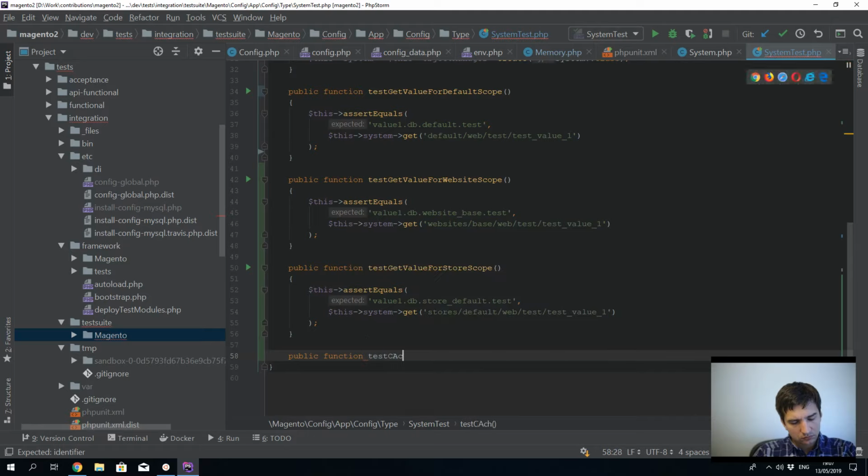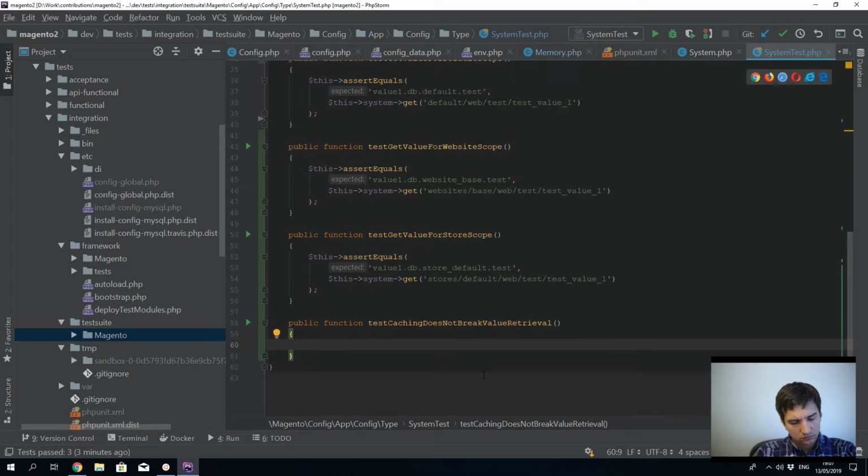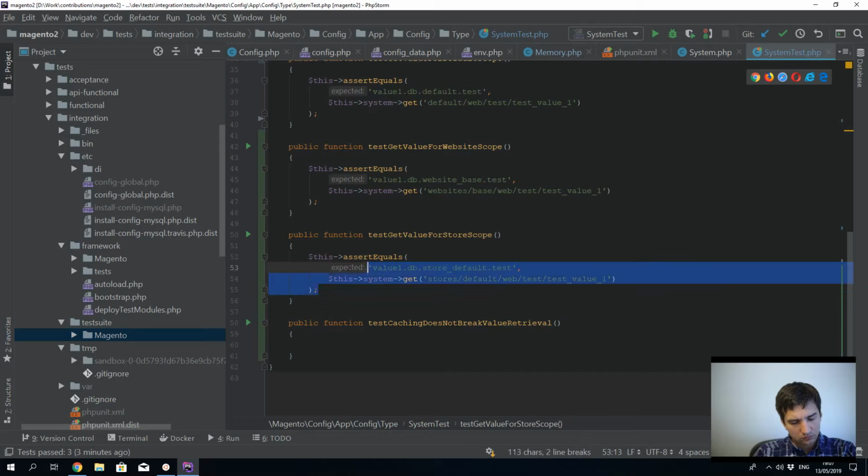Test caching does not break value retrieval. So this is a test case that is gonna just grab some stuff from a system.